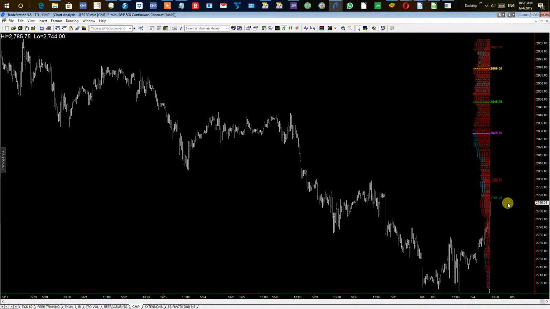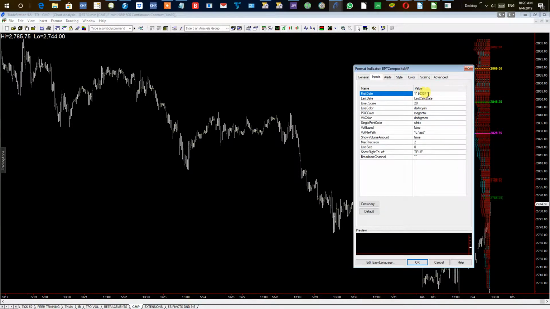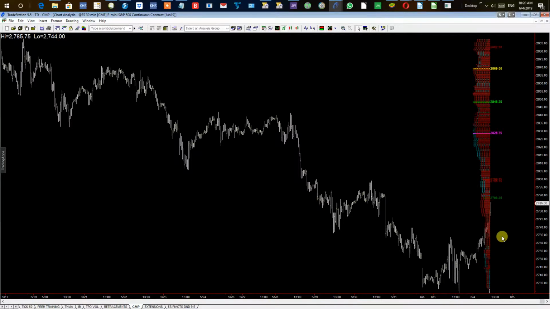So that's our target. So we went long earlier on this morning, and we're holding that trade with the expectation that that is going to get hit. Now we'll be watching the premium, of course, to see for evidence of divergence, but that's a clear target. Now, what is that based on? All you have to do is just highlight that, go to Format, and then it'll tell you this is based on the low pivot of March the 7th. And that's how you do that. So that gives us our target.